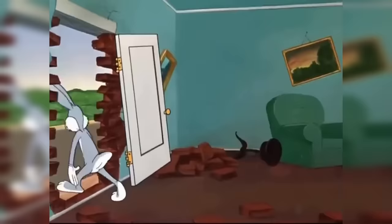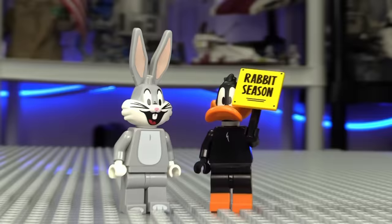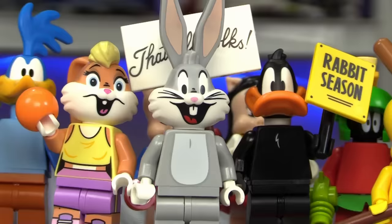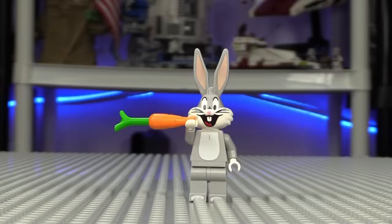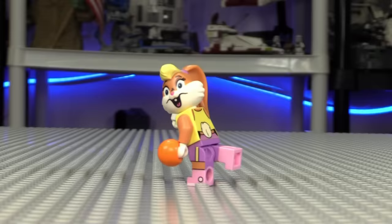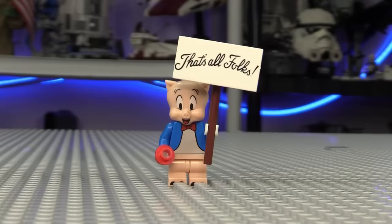Next up is a cartoon series that's been going for a really long time called Looney Tunes — running for over 90 years, basically. Bugs Bunny, Daffy Duck, Tweety Bird — all American icons, known for their witty humor, practical jokes, and running through walls like Wile E. Coyote. Last year, Lego actually released an entire series of minifigures based off of these guys, which they never did before, and I am so happy about it. We got Bugs Bunny with his carrot, Tweety Bird, Speedy Gonzales, Sylvester, the Tasmanian Devil, Lola Bunny from Space Jam, Roadrunner and Wile E. Coyote, as well as some characters I've never heard of — apparently one is called Petunia Pig.